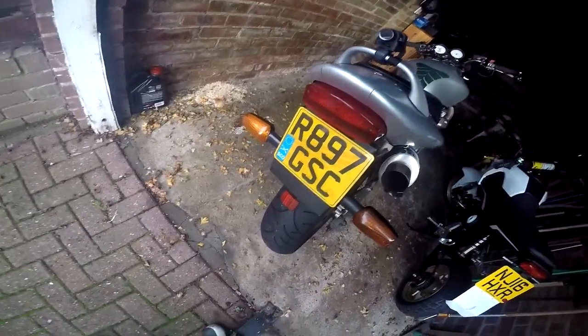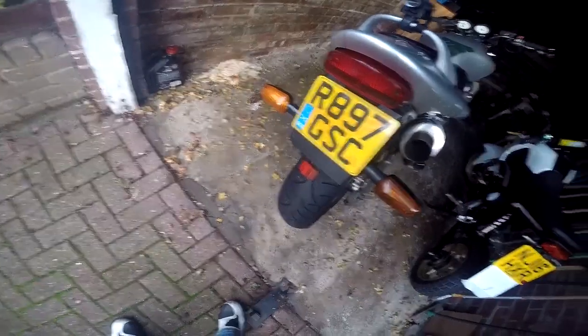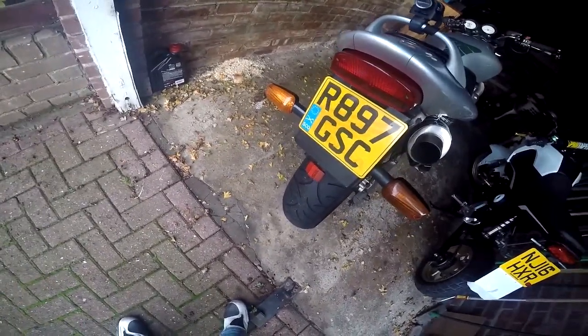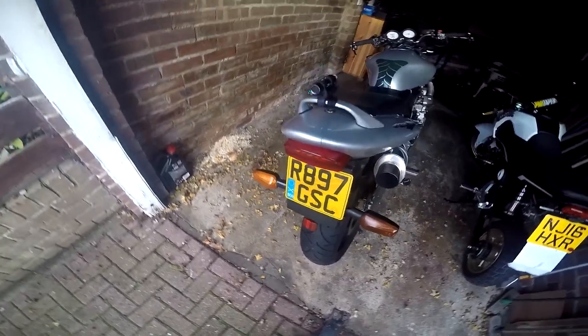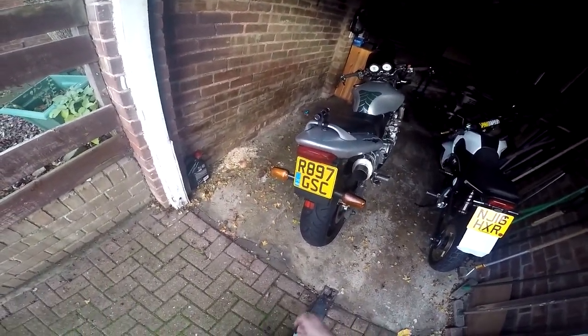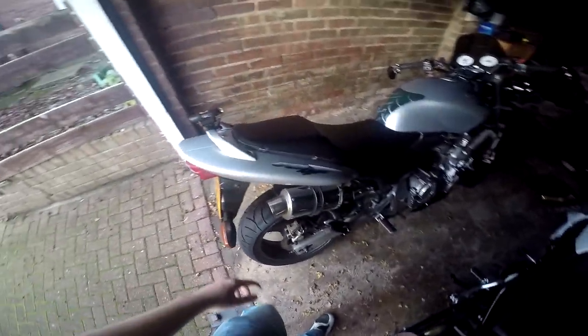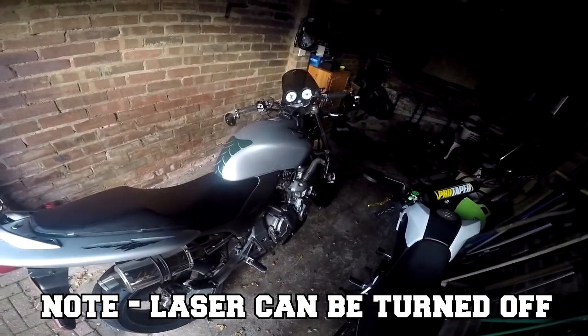It comes with a laser for, I don't know, I've not found a use for it yet, really. I suppose it's to help with the alignment, but all I was doing was shining it for the cat. It'd be a good first person view of your cat chasing a laser, at least.